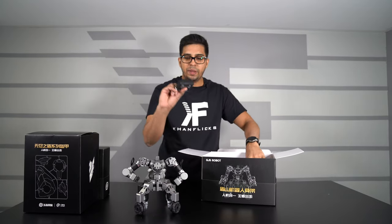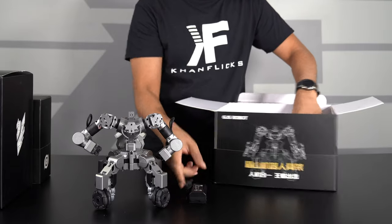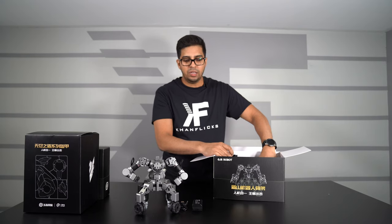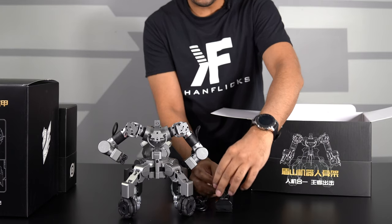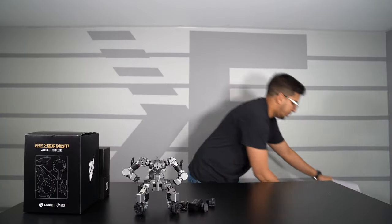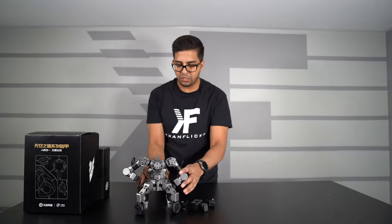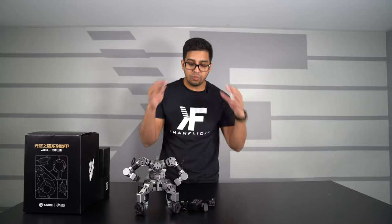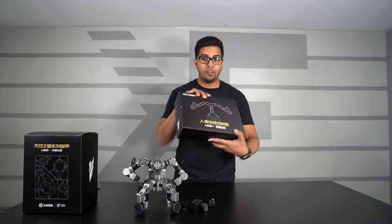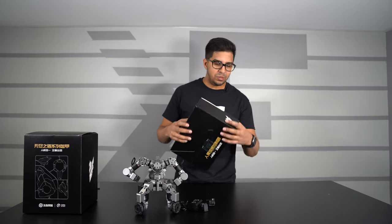Now we also have our battery pack, a USB cable, and then we have our hands, so we can go ahead and wield weapons, but I don't believe this robot does, but we'll find out very shortly with this particular armor. So we're gonna put that down. So this here is everything here. You have this exoskeleton, you kind of build off of it using the armor pieces, which we'll look at in just a little bit. And then you have our remote. So we'll go ahead and open this up.